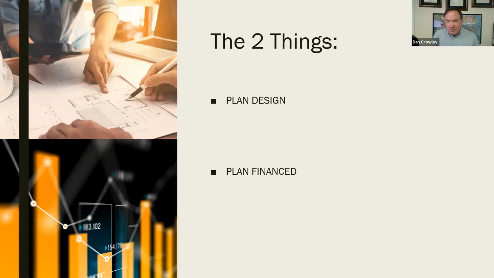So next up, 2 things you should remember at all times, and this is always important. There are 2 separate things to this discussion. One is the plan design, which doesn't have anything to do with money. It literally is taking a blank piece of paper and writing up what you would consider a fair and equitable plan with your employees as you see it. So that's the design. It has nothing to do with funding. It has nothing to do with whether you have the money in place to do it. I've worked with equipment rental operations who've created a really beautiful plan design, put it in place, rolled it out, and didn't finance it. So we can talk about what that means later on.